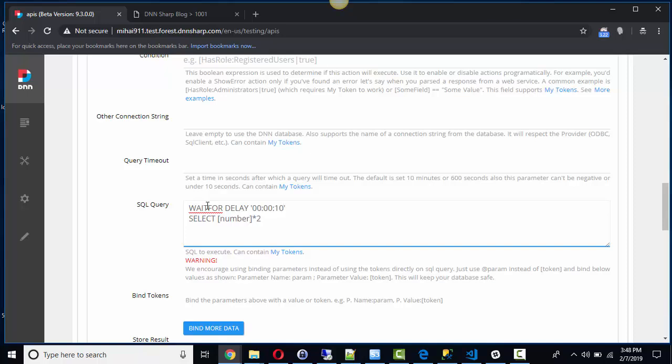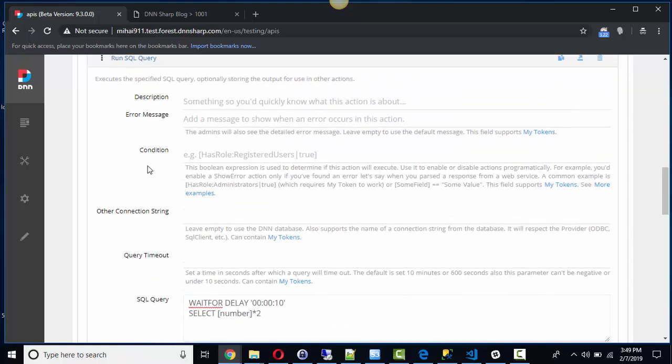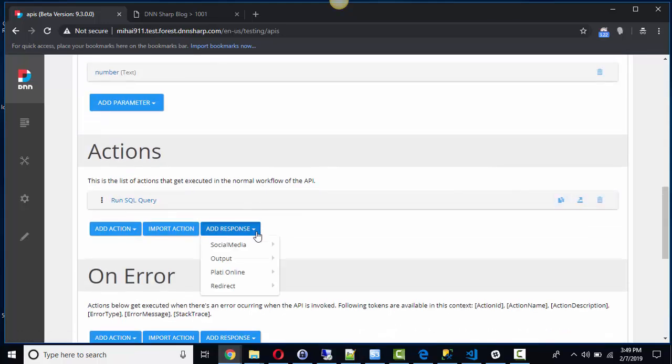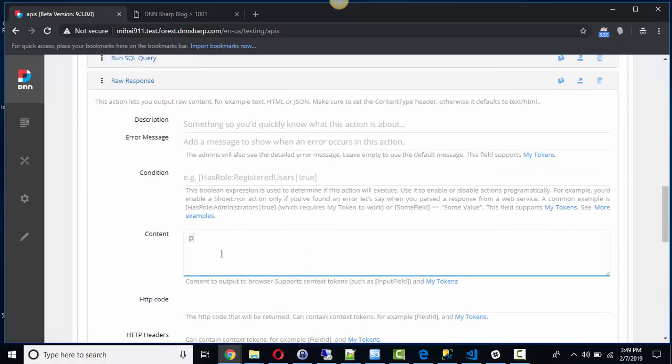So my query will basically wait 10 seconds in the database and then multiply the number by 2 and return the result in the result token. Now this token will be offered as a response from the API. So here we're going to write result.